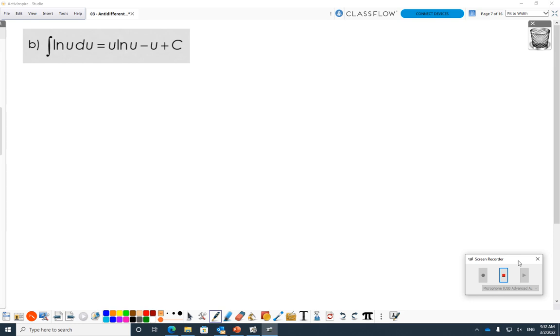Let y equal u ln u minus u plus c. It's really fun to say. Maybe it's not that bad to memorize because it's so fun to say. U ln u minus u. Apparently, this derivative will be ln u. It looks impossible, right? It looks like, how could this possibly be the deal? But check this out. Y prime equals the derivative of u ln u.